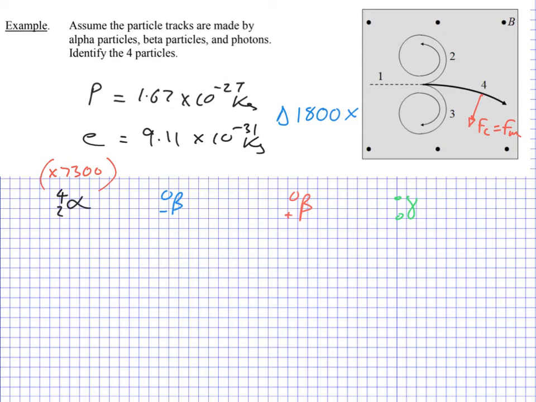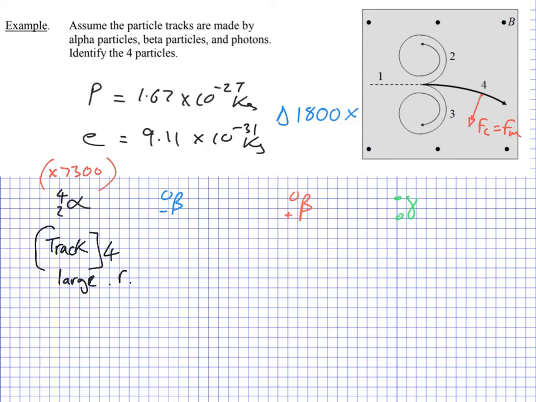So it's intuitive to look at this initially, and in a moment we'll do some calculations or some algebra to figure this out, but it's intuitive to think that a more massive object moving is going to take a wider turn. In other words, the radius of curvature is going to be much larger. So I'm inclined to think at the moment that the alpha particle is track 4, based purely on the radius of curvature. It's got a large radius.